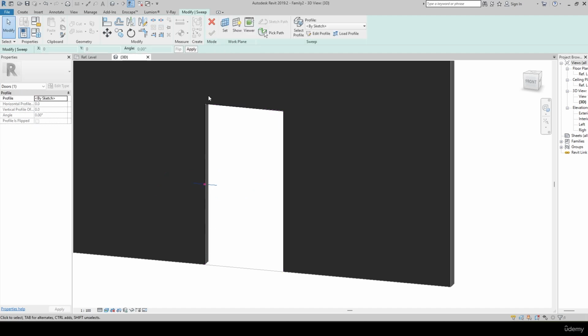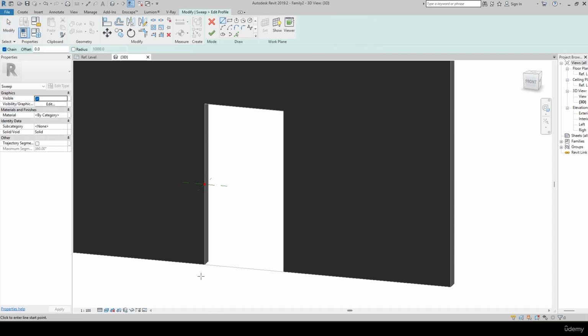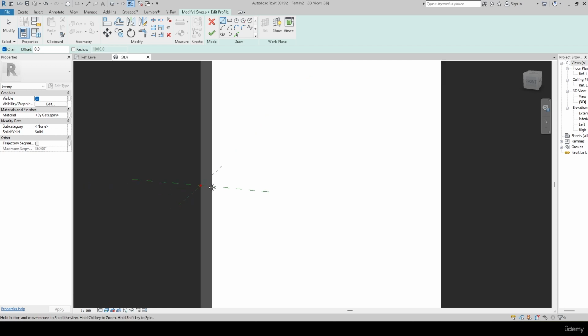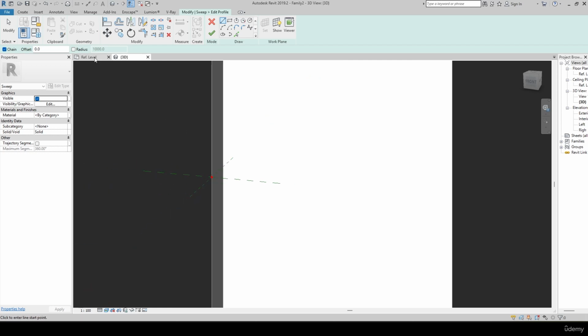Now the path has been created, but I want to define the style of the profile. To do that, I go to the option called Edit Profile. You can notice that in the sweep I simply click on Edit Profile. You can do the design here itself, or else I'll go to the reference plane.